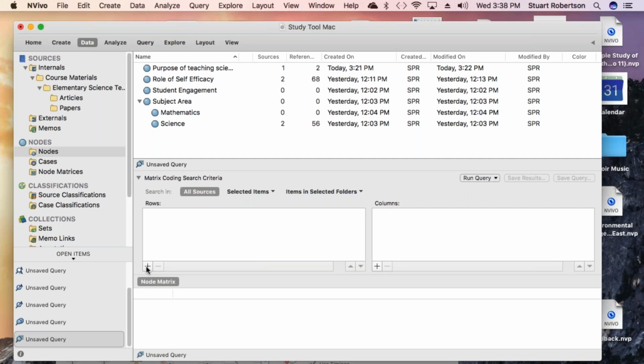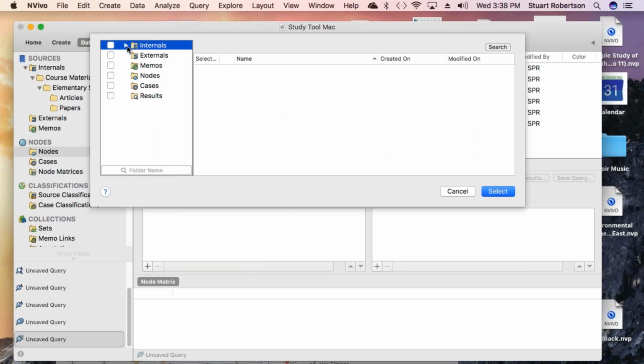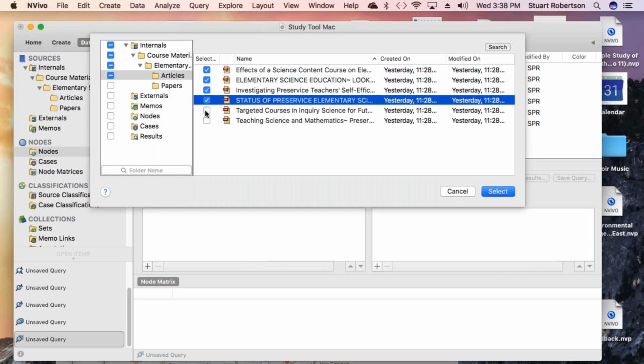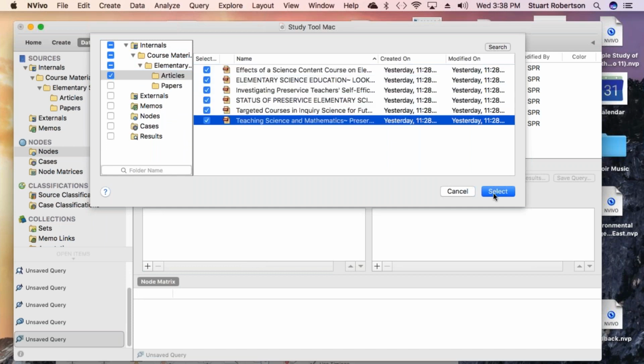So for example, if I were about to sit down and write a paper, and I wanted to know which articles are going to tell me most about student engagement or the role of self-efficacy, I can go ahead and select the various articles that I have, and I can choose any or all of them.